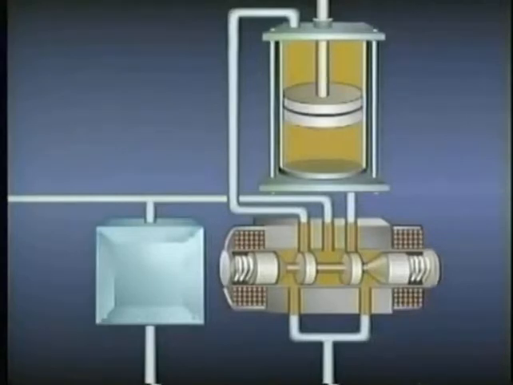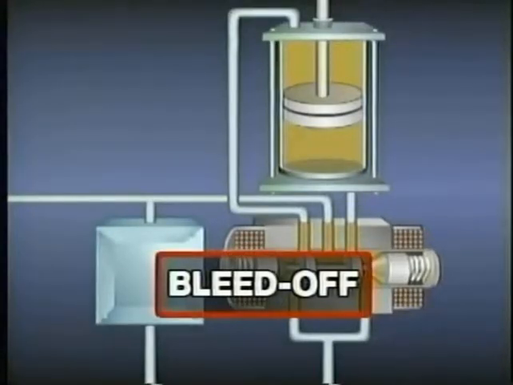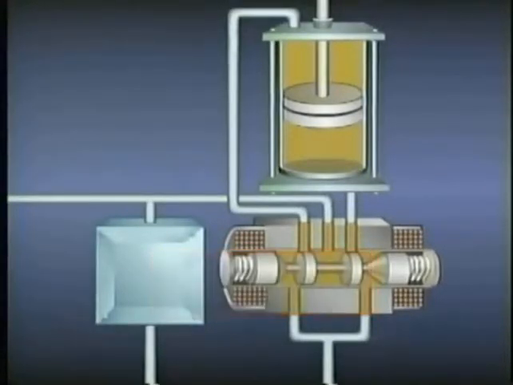The third method of flow control we'll talk about is bleed off. With this method, the flow control valve is placed in a branch line off of the fluid supply line before the directional control valve and the actuator. With this method, a metered portion of the fluid to the directional control valve is bled off to a reservoir. This method is similar to meter in, except that the measured flow is to a reservoir instead of to the actuator.